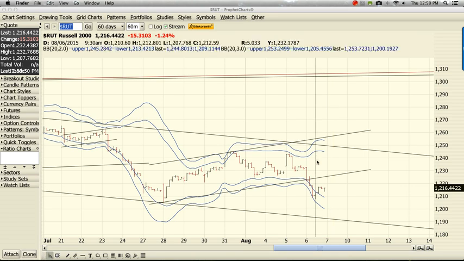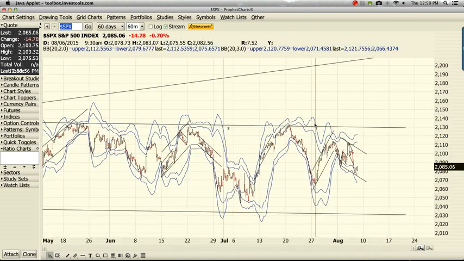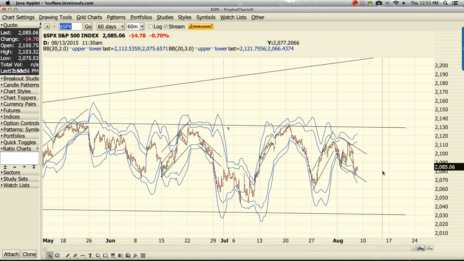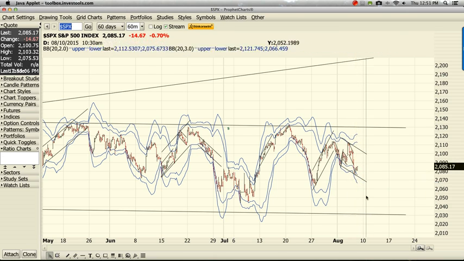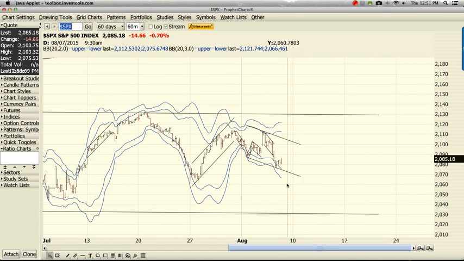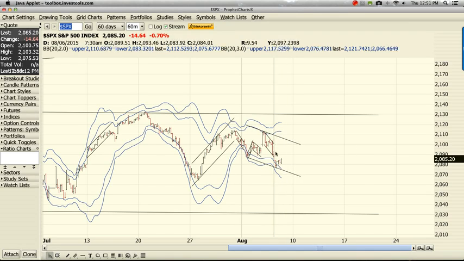So let's take a look at SPX. I'm going to show you three charts. SPX, very similar situation. We had declining bias trades in play on SPX. We moved from the top of the channel and the upper Bollinger Band to the bottom of the declining channel and moved beyond the lower Bollinger Band. We formed a Bollinger Band snap. That was where we wanted to take profits on our trade.